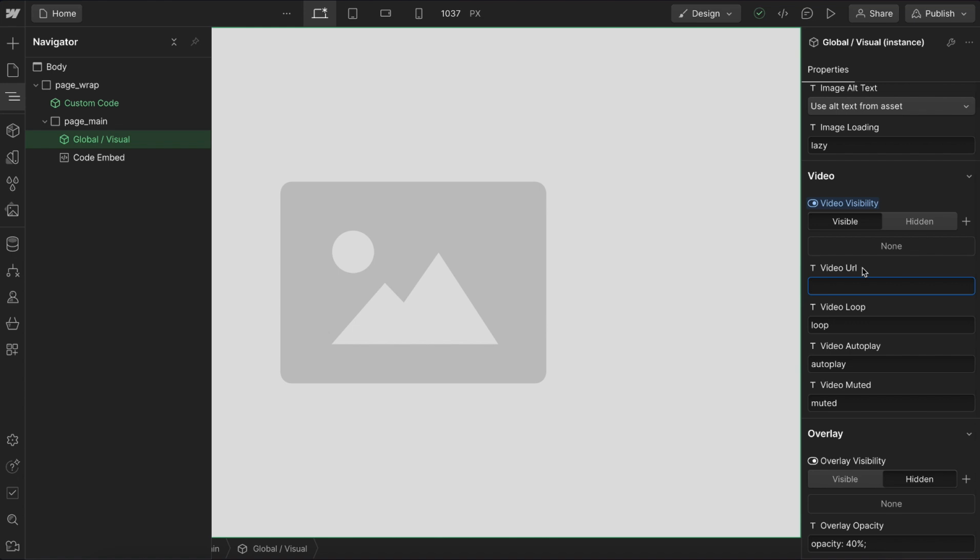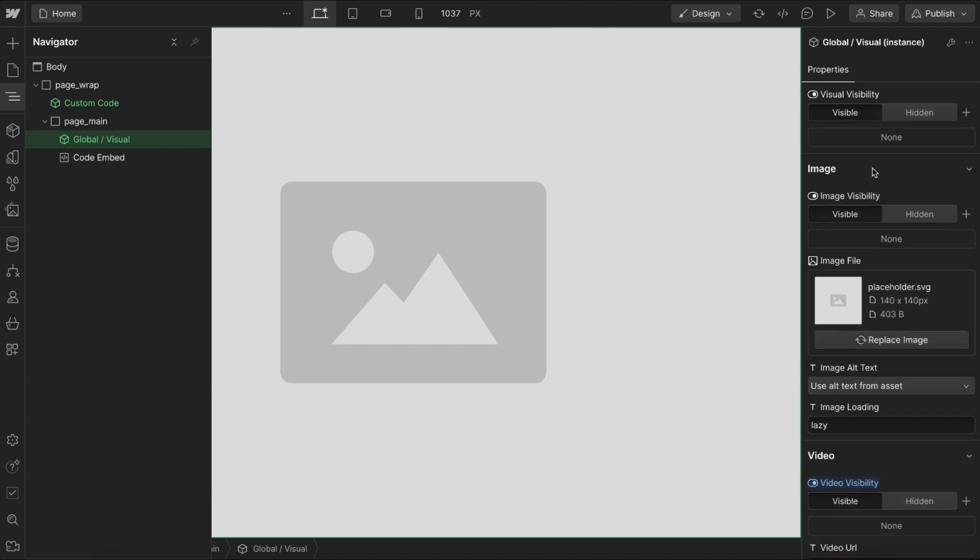But again, that's just hiding the video element. It's not removing it. So that could add a bunch of unused elements on our published site. For most things, I find it's better to use this control instead. But there are some places that CSS can make our components more streamlined.